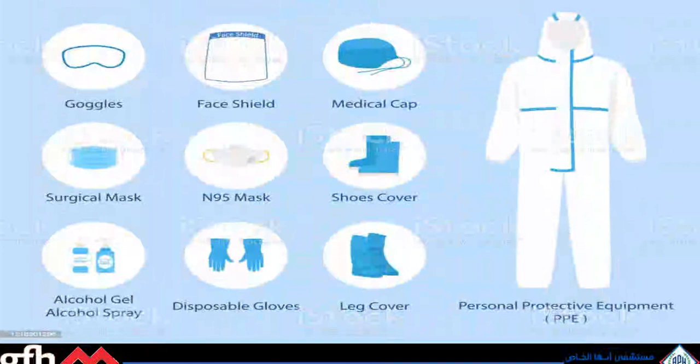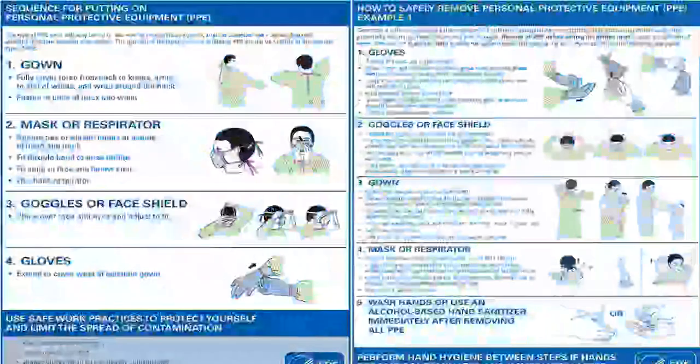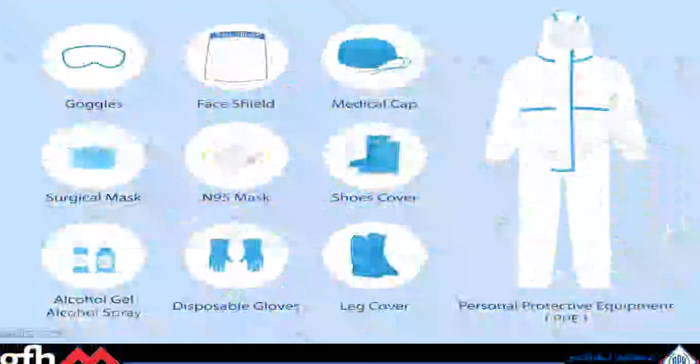The second issue in the standard precautions is the personal protective equipment, or PPE. With PPE we protect our hands by gloves, our clothes by gown, our mouth and nose by mask, and our eyes by eye goggles or face shield. That is the most important PPE you should know. All PPE provides protection for both the patient and the healthcare worker.